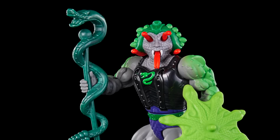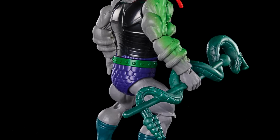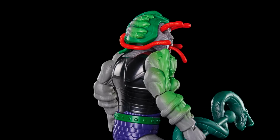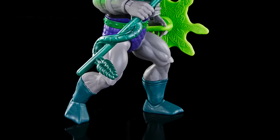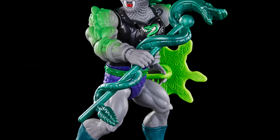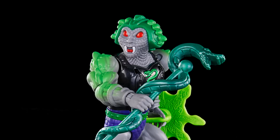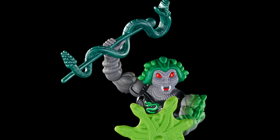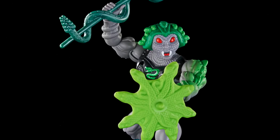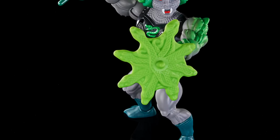That's pretty cool. Kind of reminds me of real Ghostbusters in a lot of ways. But he's got some cool paint, or she's got some cool paint going on, right? He's got the snake staff, which we've seen, right? King Hiss had that deal. But largely, it looks like a new figure, we'll just say, at least in the arms and the top. Now, I'm kind of behind on figures for Origins, I'm not going to lie. So I need to play catch-up a little bit. Having these come out in the fall gives me a little bit of time to hopefully play some catch-up.